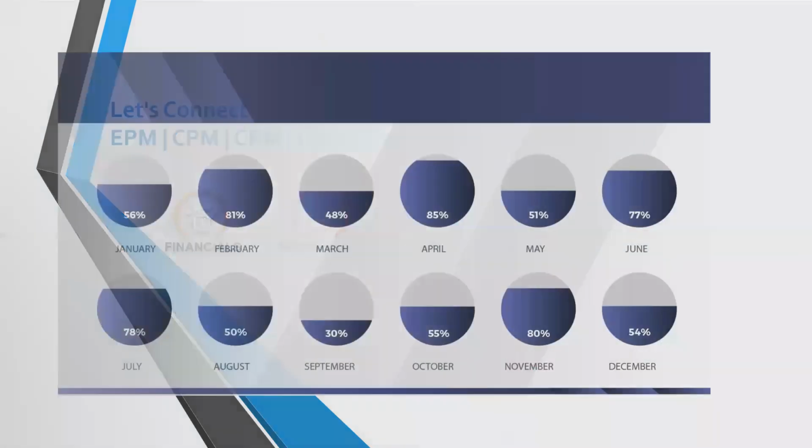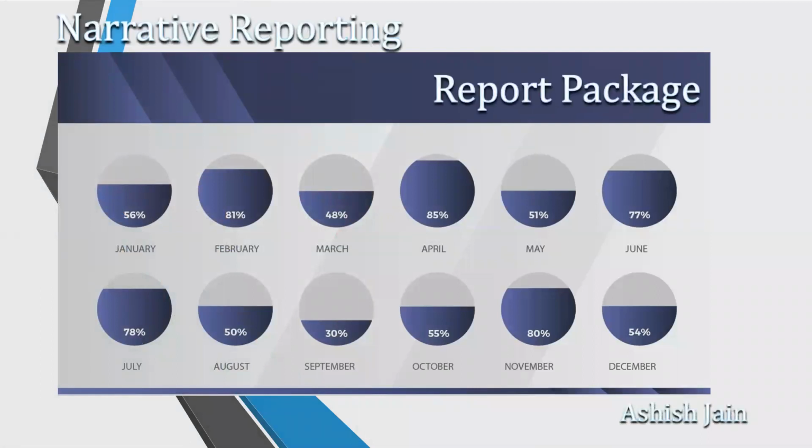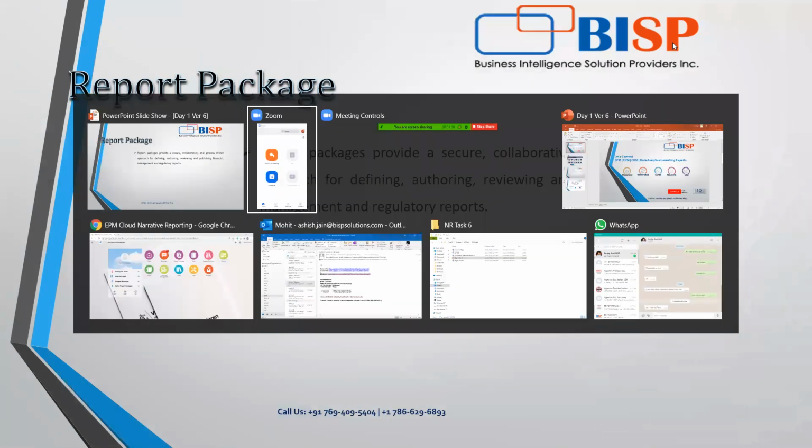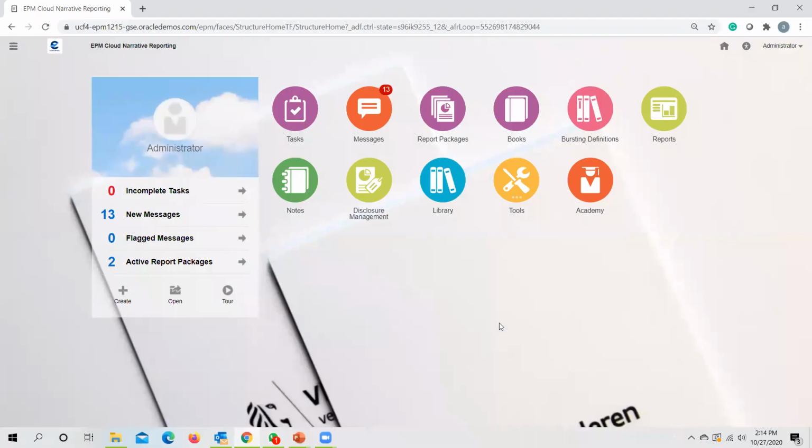In this session, we will discuss report package and narrative reporting. So before beginning, a quick definition about report package. Report packages provide a secure, collaborative, and process-driven approach for defining, authoring, reviewing, and publishing financial, management, and regulatory reports. So to create a report package, we need to click on report package.